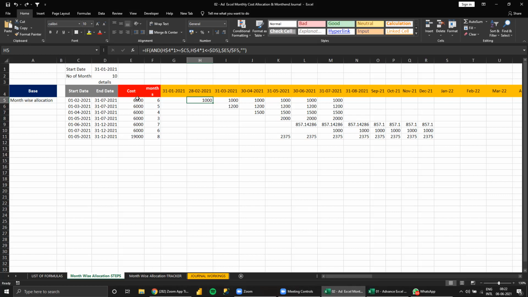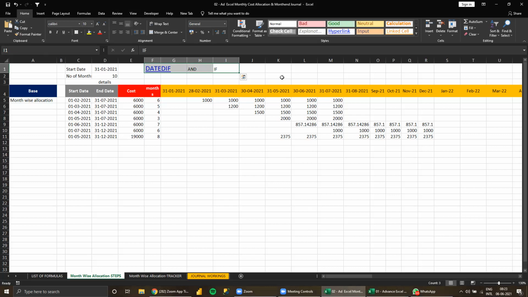Okay, so this is how we need to do the allocation. For this we used AND formula and IF formula. Then to get how many months, we use DATEDIF. We learned DATEDIF and IF earlier separately, now we combine them.